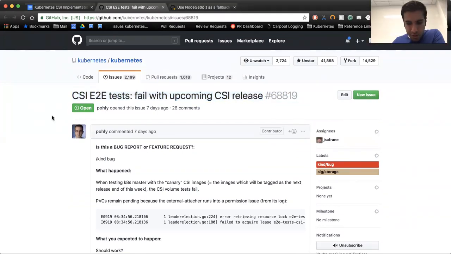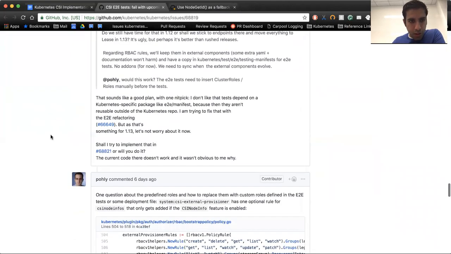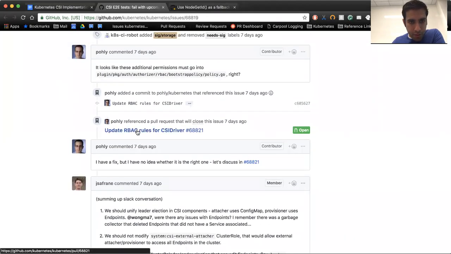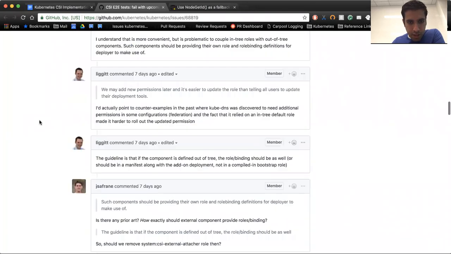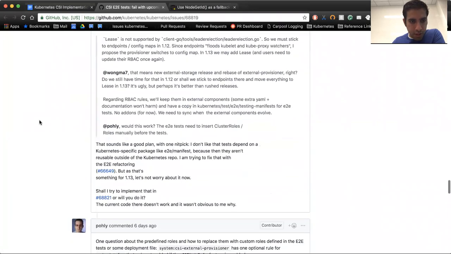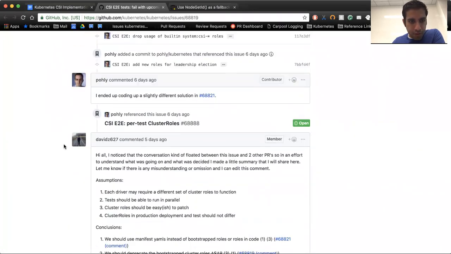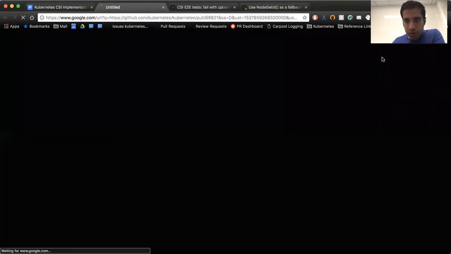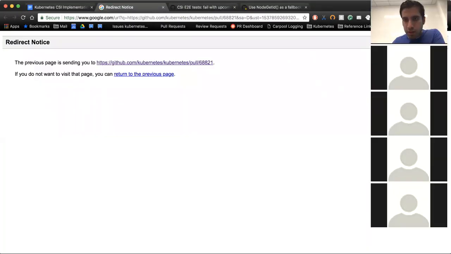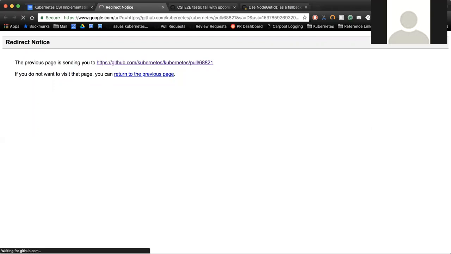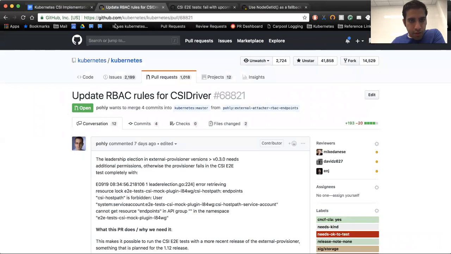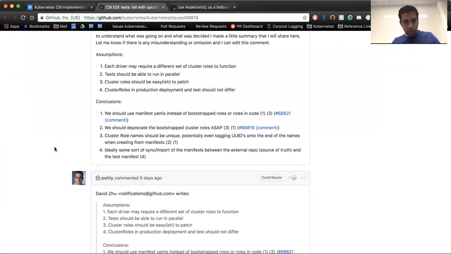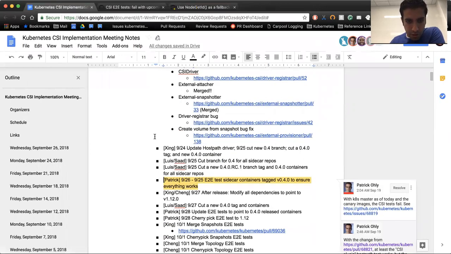Yeah, makes sense. So for this issue, I think there was a PR out by Jan. And then Patrick had some comments on it. I don't know what the current status of that is. Jan, did you get a chance to look at the fix for this or get it updated? Is Jan on the line by any chance? Yeah, Jan's on the line, but this happened last time too. It's mic broken. That's okay. I just wanted to find that PR. I'll dig up that PR afterwards and see what the current status of that is.